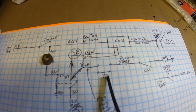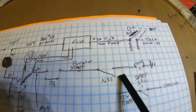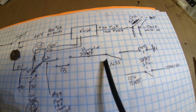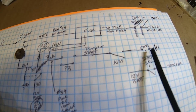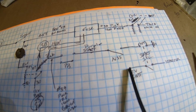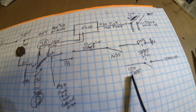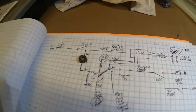I push that push button to start the vehicle, comes through, goes through. This is your neutral safety switch, which at the time I didn't have, so I just jumpered it. But I do have it wired up now. So anyways, it would go from my push button through to my firewall starter solenoid. Starter solenoid energizes the same solenoid right here, energizes and pulls in this contact, which is 12 volt battery, directly off the battery, going to my starter.